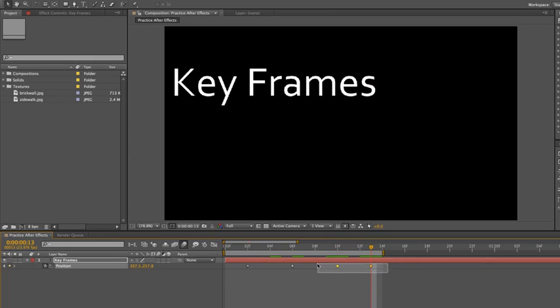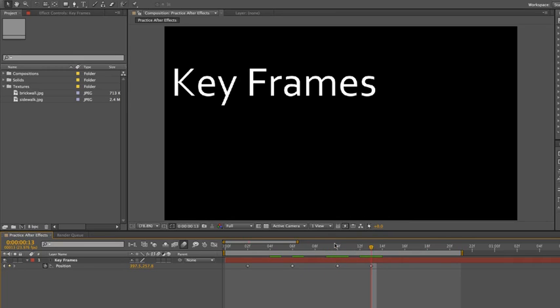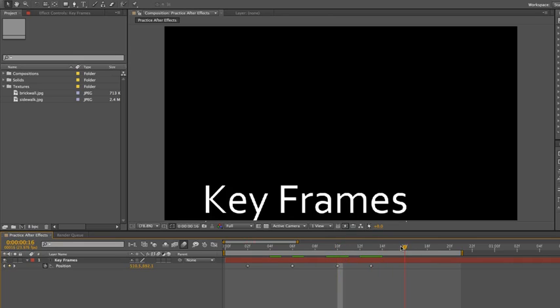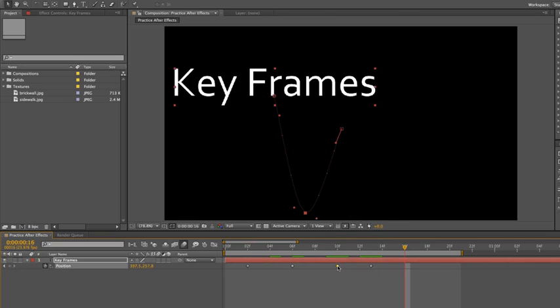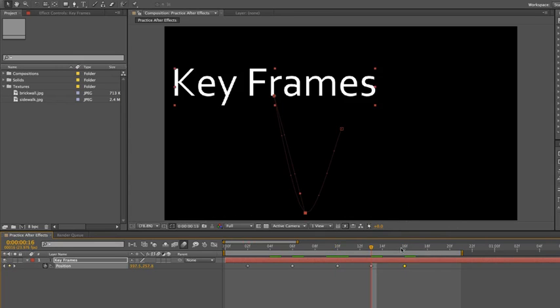Like I said, to delete, you just click on them and press delete, or you can copy and paste keyframes. So say I want my text to go from here to here and then back to here, I can go forward in time, select this keyframe, copy it just by pressing Command C and Command V on a Mac, or Control C, Control V on a PC. And then it goes from here to here and back there.